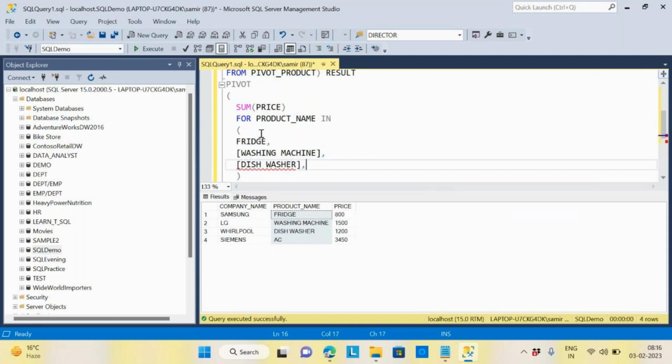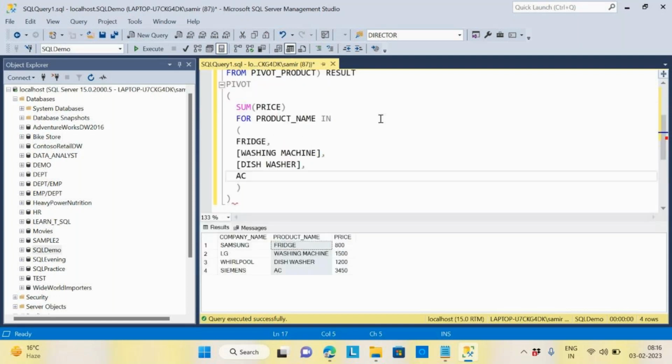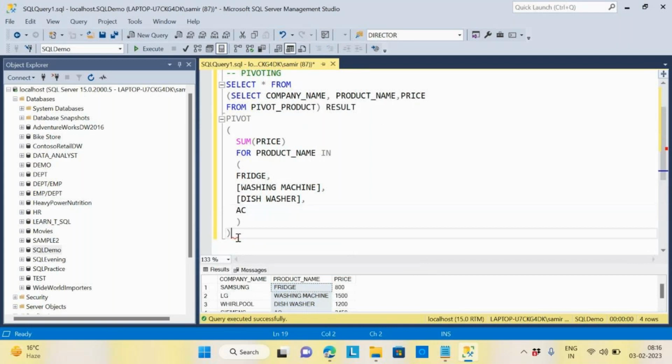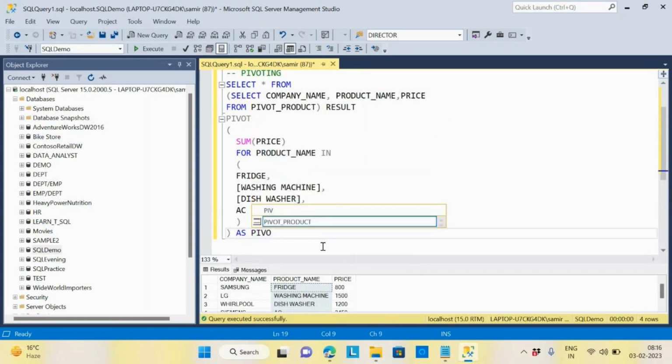Finally, this will be closed. Let me scroll down a little so that it will be one query itself, so that I'll explain it to you. Don't worry about what I'm writing. And finally, I need to give this an alias as a table, so I say pivot table.